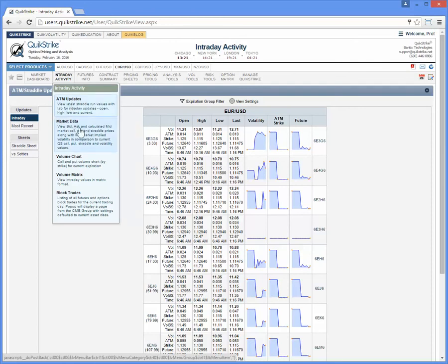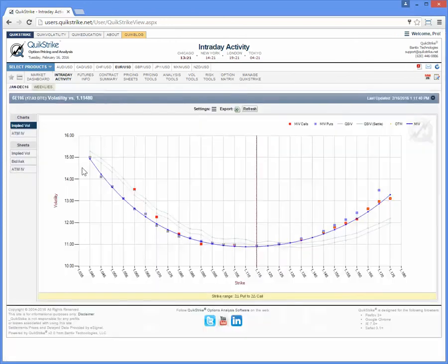Our next thing that we'll look at is the market data. Now this one is really an informational tool. Okay, so currently there's no interactivity here other than being able to export the information that's showing. And when I say interactivity, meaning there's nothing here that a professional can do to affect change within the system or to accept the volatility levels as they are, right? So this is just purely showing you based on a couple things, and those are the following.